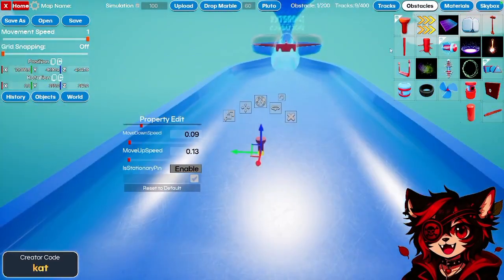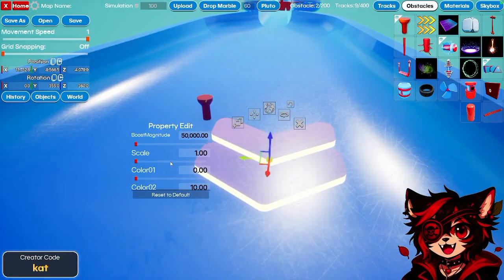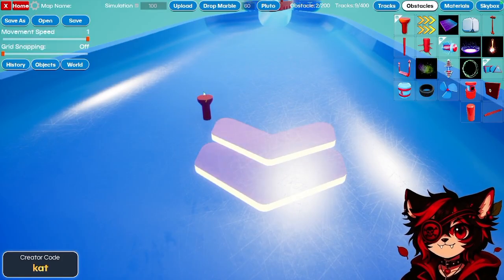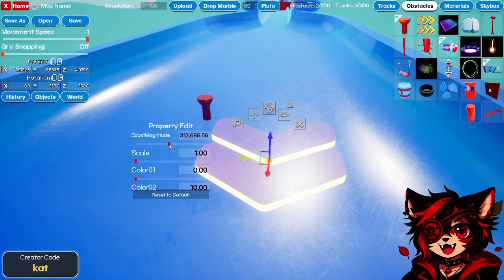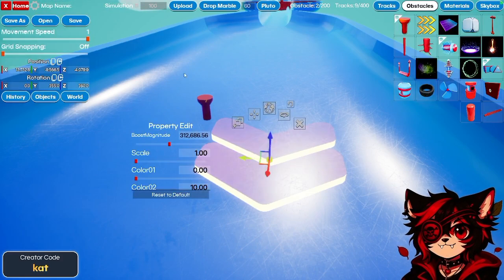We have all these different ways. We have speed boosts. These speed boosts have all different properties on them as well. There's a boost magnitude. That's how fast the marble will be boosted. If you drop a marble on it now, that's how fast it goes. If we select it again, I want it to go really fast. This is nearly half speed. Put it on. Woo! Goes extremely fast. So have a play around with that. Speed wise, it depends whether you want boosts on your map. Some people put them in just to help the marbles along through the obstacles or whatever.